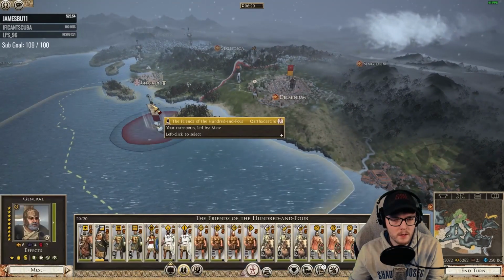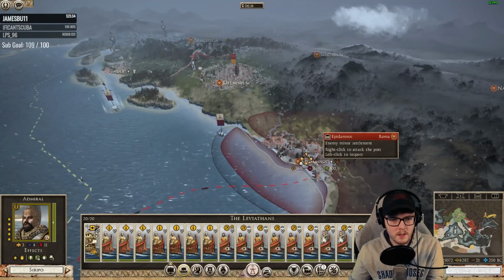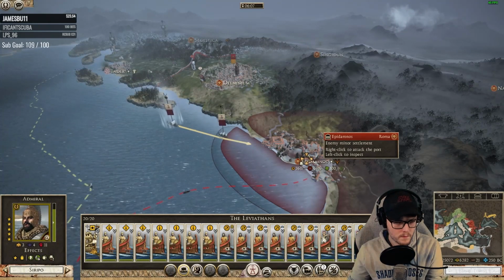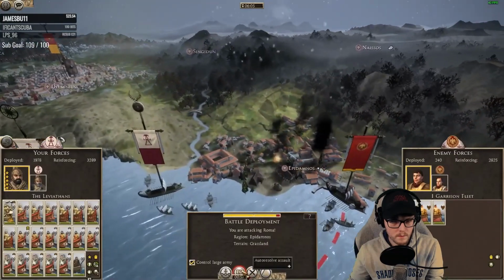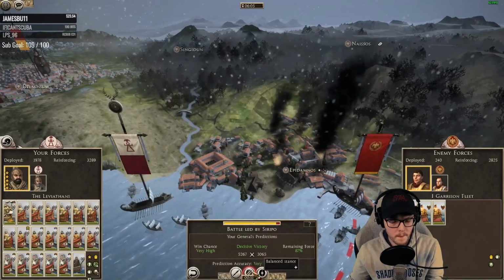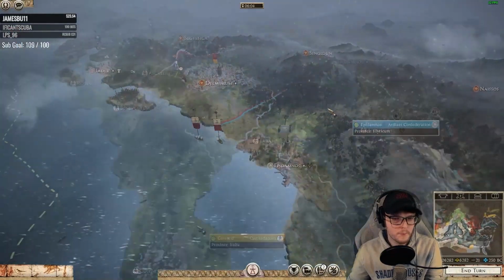How far can we go on the transports? Not as far as I'd like. But we might be able to just auto-resolve this and capture it. Yeah, because my transports are... Oh, my transports aren't... Yeah, they are here, yeah. Just clicked it twice for good measure.